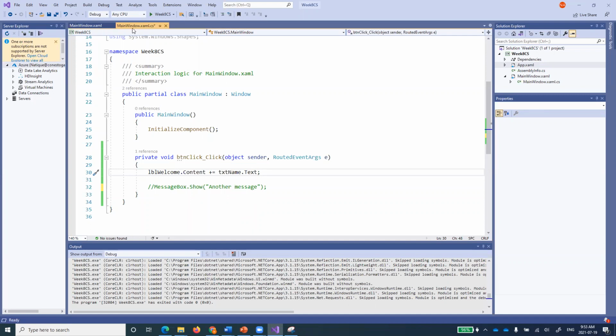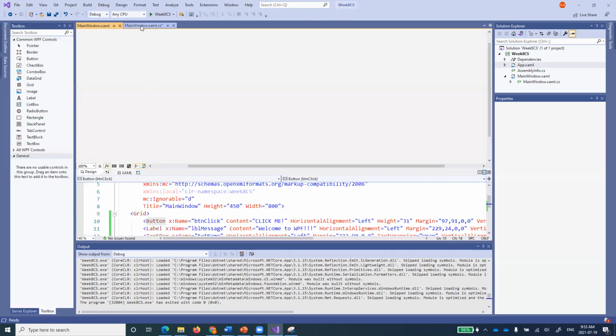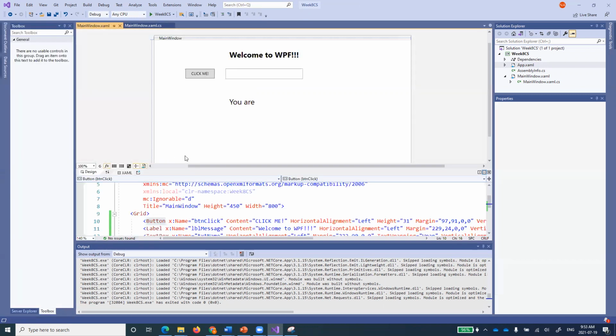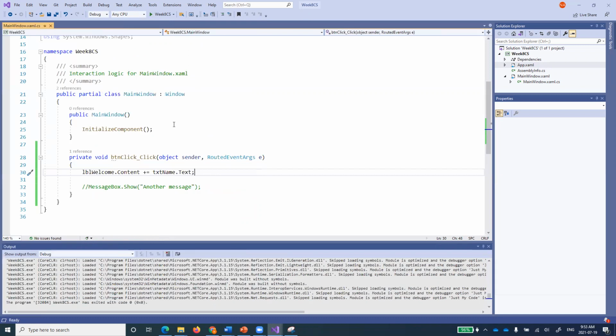I am expecting that new people have started to understand what is going on. This is my C# code that is running behind my XAML file.